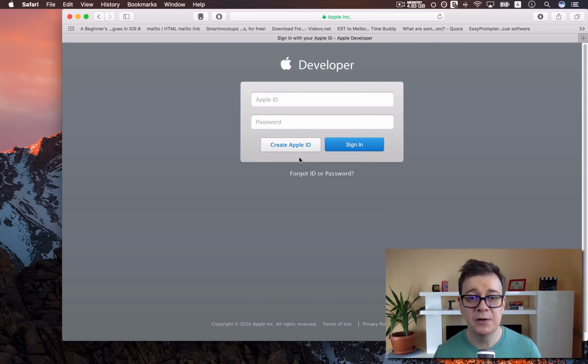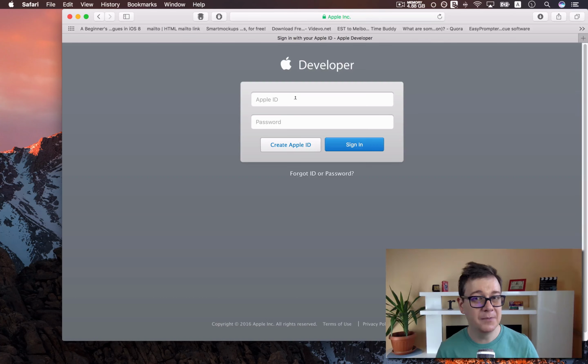So, coming back, we will need an Apple ID and a password. If you don't have one, you can create one. Note that when you create an Apple ID, you will need a credit card for it. Now, you can remove that credit card later on, but you cannot create a new Apple ID without a credit card as of this recording. Okay, now once you have your Apple ID, you can simply sign in and you will have all the developer tools you need to develop iOS games.